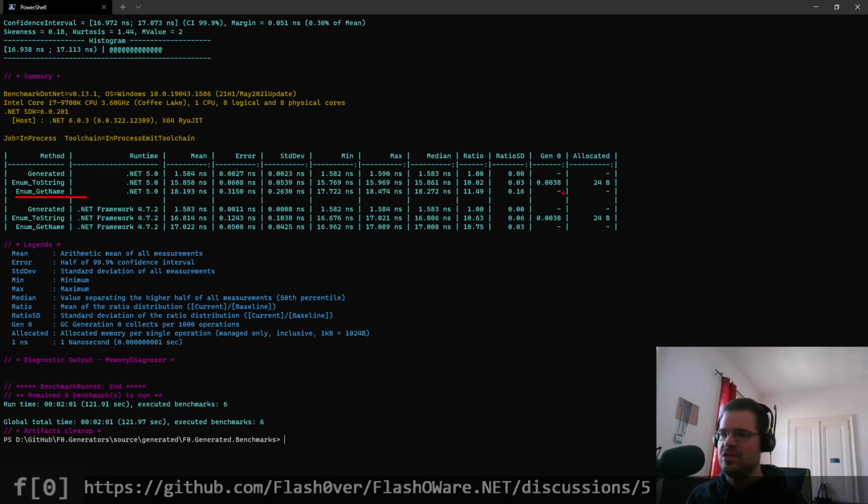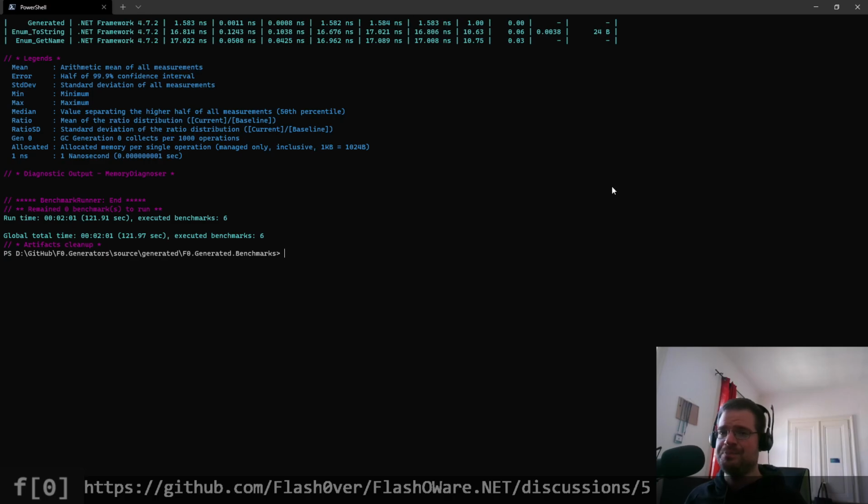The Enum.GetName has no allocation, but is even ever so slightly slower. So we are talking about nanoseconds, so this would definitely be a micro optimization. But perhaps in a very specific use case, you could profit from this, from less runtime needed, and also perhaps avoiding an allocation.